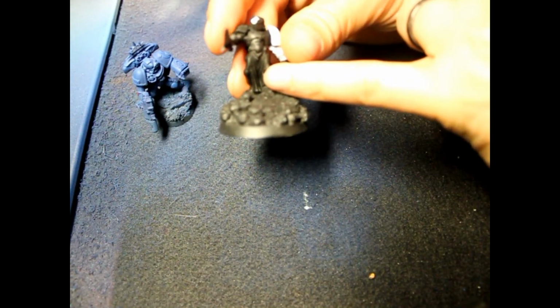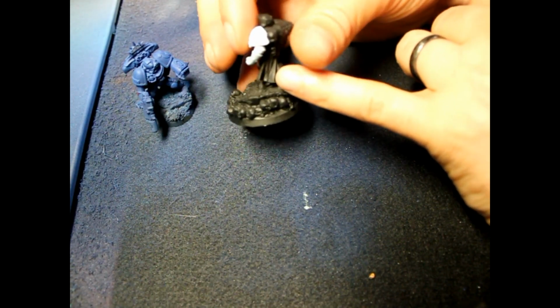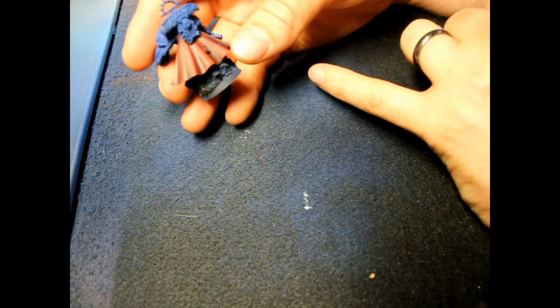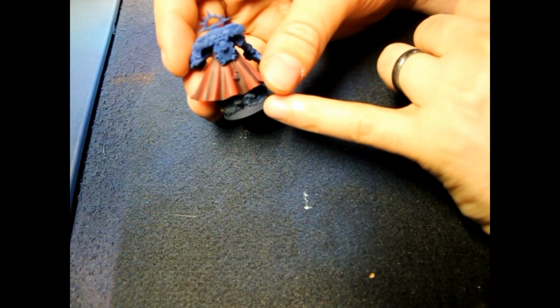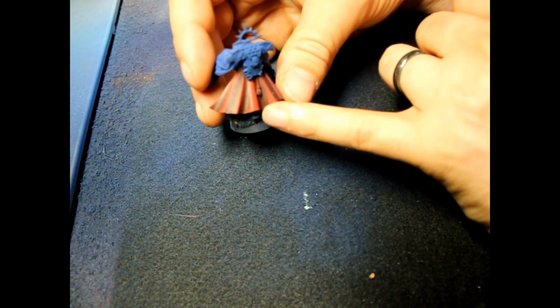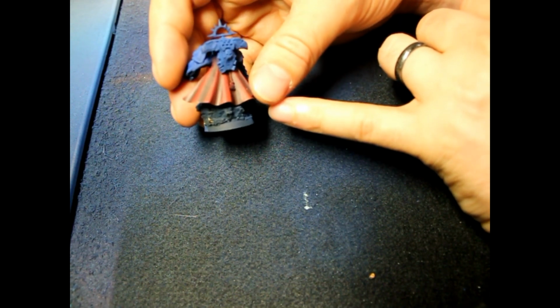It would be really hard to go in and do his cloak here because he has a small cloak in front. In the back it's the same thing. On the Emperor's Champion model, the cloak in the back is pretty small, so even if you have a really small airbrush, you won't be able to do the highlights really well on that. If you do have a model, like for example this captain here, who does have a bigger cloak, then if you wanted to airbrush the cloak, it would be possible and a little bit easier because the recesses and the areas that are bigger are more accessible and easier to paint with the airbrush.